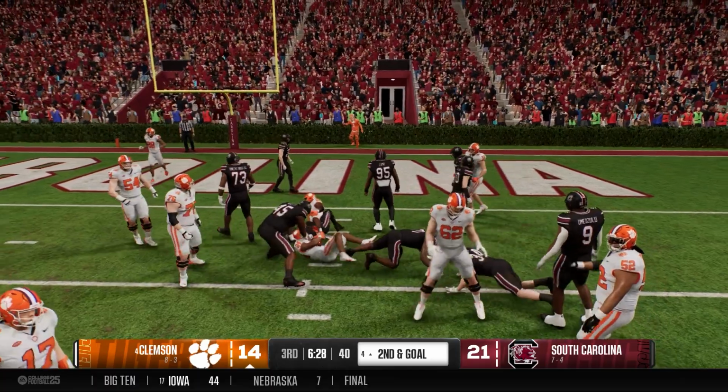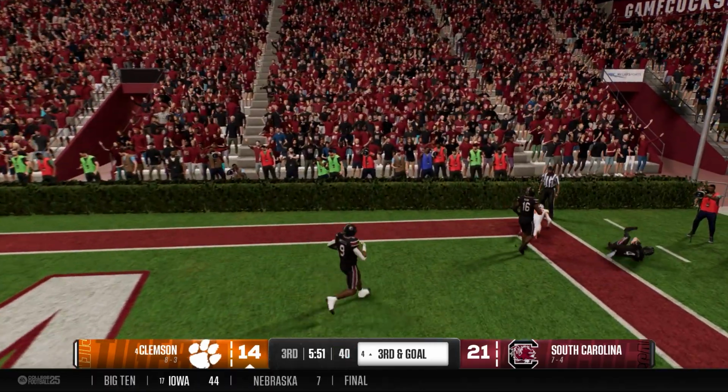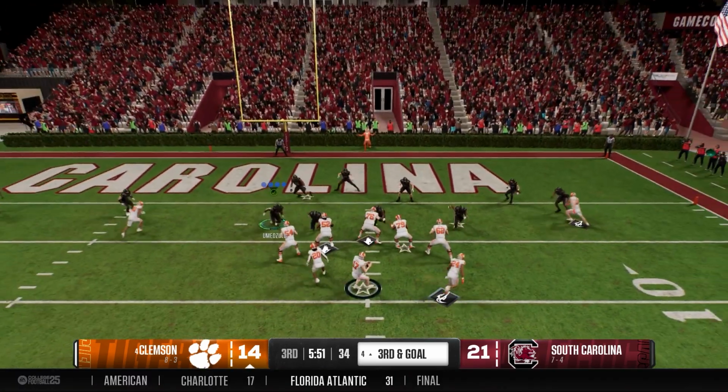They hand it off. Pickup of 1. 2nd and goal from the 4. Quick throw right side. This one's incomplete. Nick Spitzer, the former Ohio Bobcat, with a great deflection. And that was 3rd and goal.